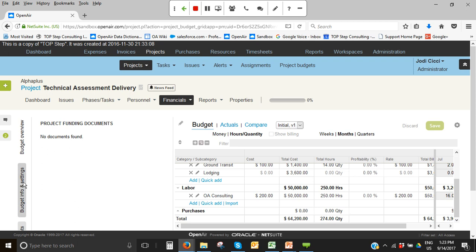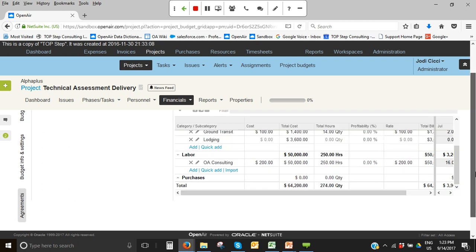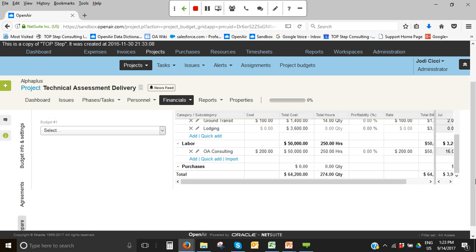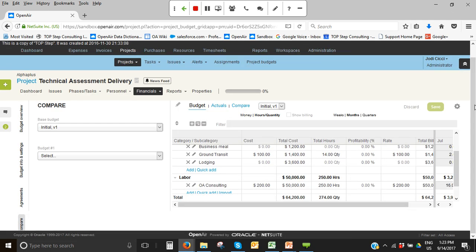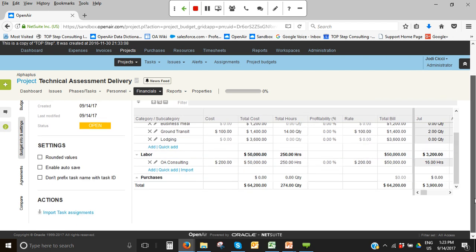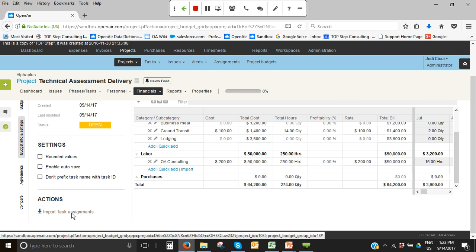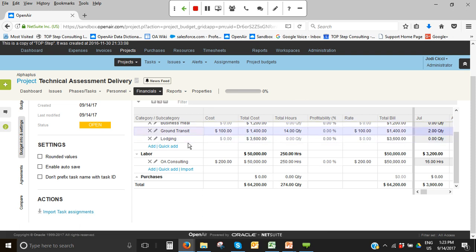Okay. And then some other options, such as being able to link it to existing documents like customer POs or agreements, and import functionality. Where's my import option? Let me change it to a little bit smaller here. Okay. I want to be able to import from my existing bookings or my existing task assignments. So if you've spent time building out your project plan or your resource plan in the system, you don't have to manually create your project budget. You can just do an import action and it'll populate everything based on what you've already put in the system from a resource scheduling perspective. Of course, there's nothing to populate from an expense or purchases perspective, but at least you would get the labor pre-populated.